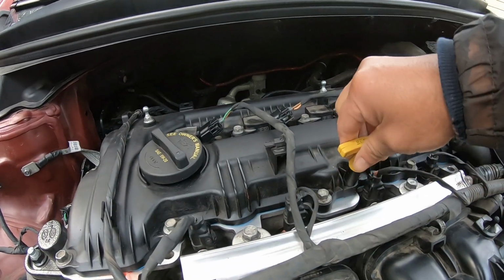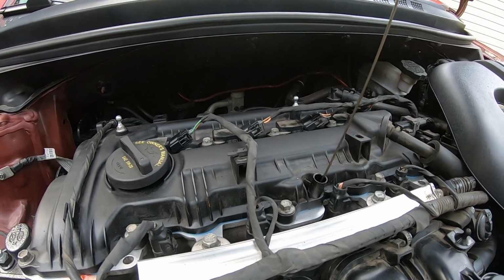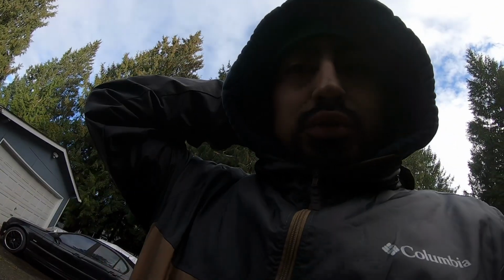I did want to wait till the oil is a little darker, because I just did the oil change about a couple weeks ago, so it looks like I'm gonna have to do it a little sooner, because the car does have trouble starting in the morning. It takes a couple turns in order for the car to turn. So I'm pretty sure it's the timing. I'm about to do the rebel timing sensor, so hopefully that helps a little bit. But let's just go ahead and do it, and hopefully something good happens.